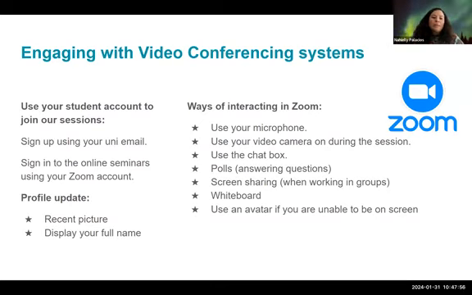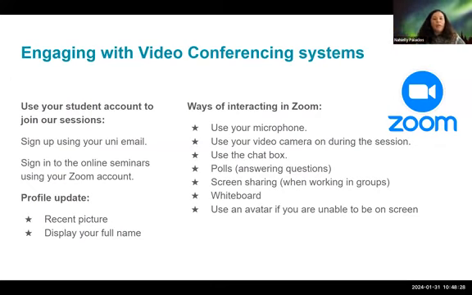So it is highly advised that you log into these seminars using your Zoom account. If you don't have a Zoom account, it is important that you open one using your university email. If you use your university email, you're attending the class, and after the session is finished we get a report in our Zoom account about who was in the class, how long they stayed, and it's easier to see the names of the people that attended.